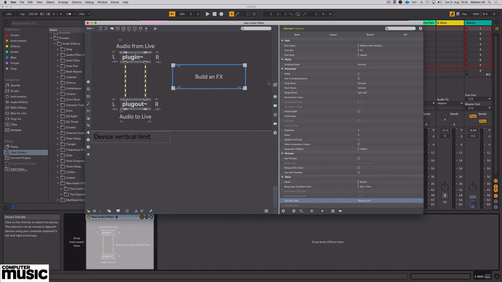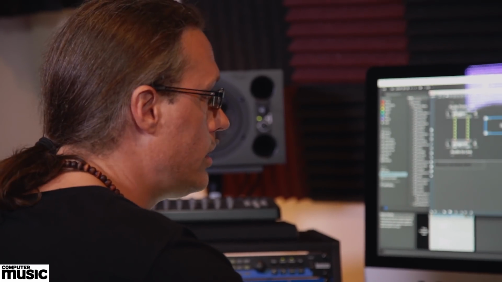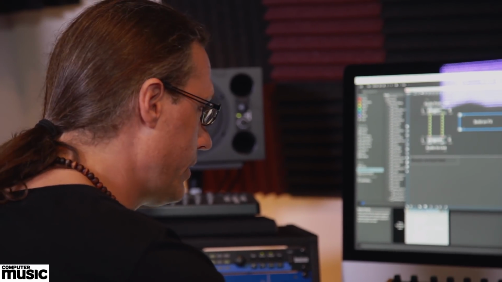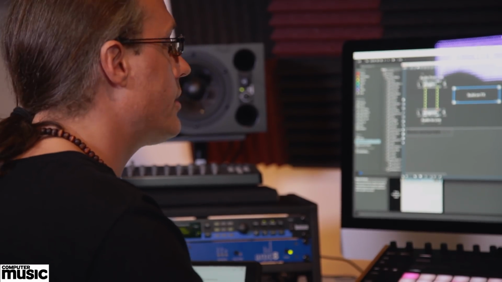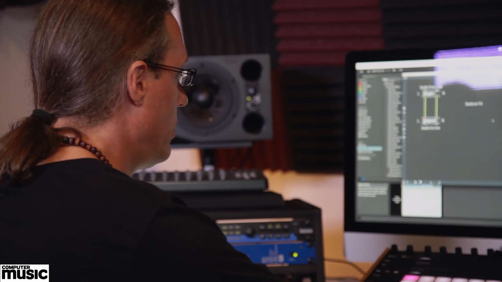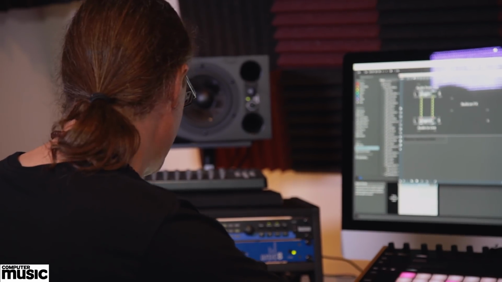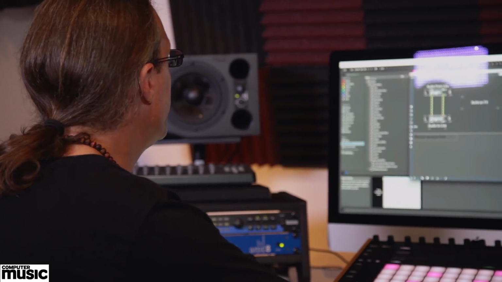So the inspector is a fundamental part of Max and Max for Live. It allows you to edit and customize the properties for the objects you've got selected. And you're probably going to spend a lot of time inside the inspector when you're building devices in Max. So definitely worth remembering Command I to open the inspector and shut it, Command E to lock the patch or unlock it.